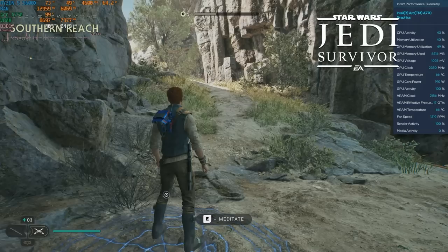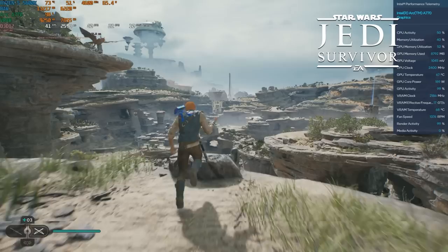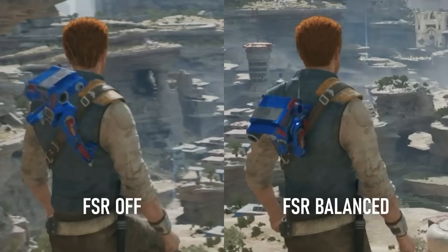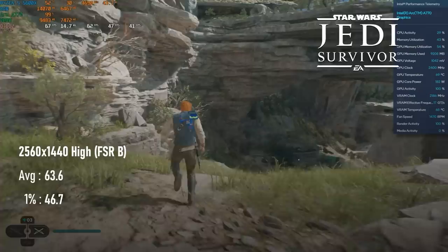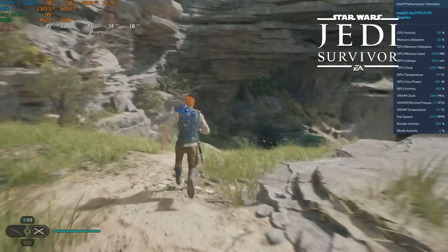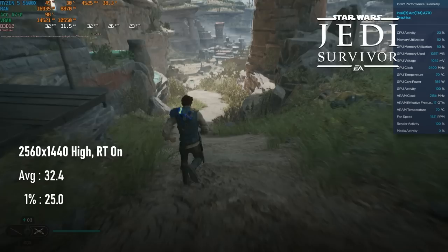If my rhetorical goal was to convince you that the A770 is a 1440p card, maybe I shouldn't have followed up with Jedi Survivor. Raw 1440p is pretty rough going. At the high preset you could potentially get a solid 30fps lock — my benchmark runs through an average of 42 and lows of 34. Adding balanced FSR brings the average up to a more tolerable 63 without impacting image quality too much, and possibly even improving it. However, there's a bug in Survivor that Respawn have yet to fix, where ambient occlusion on Cal's hair vanishes when he starts moving, causing it to turn an unfortunate shade of orange. The temporary solution comes in the form of ray tracing — though it's an expensive one, as the full 1440p high framerate drops from 42 to 32, and the 1% lows start to look cinematic in a bad way.